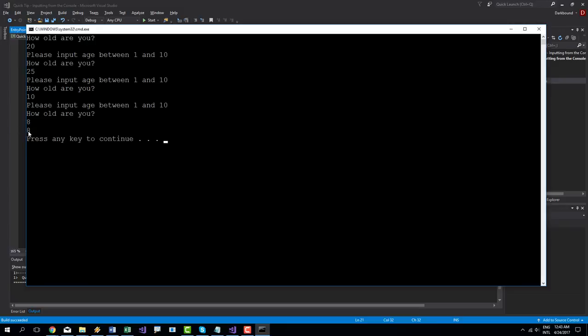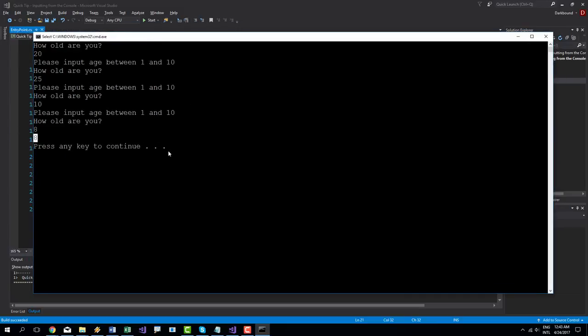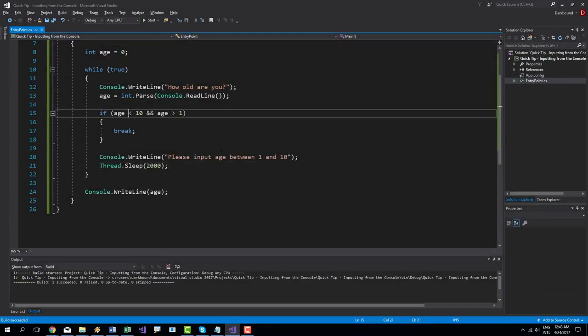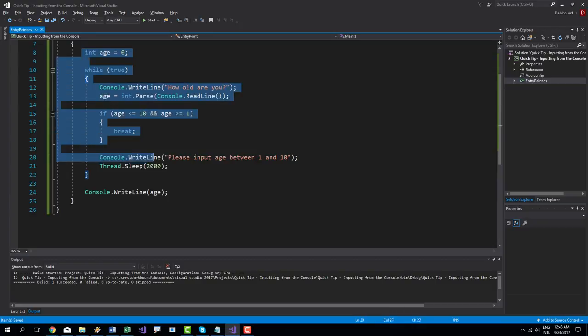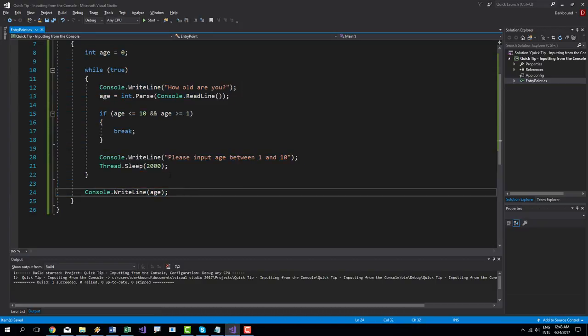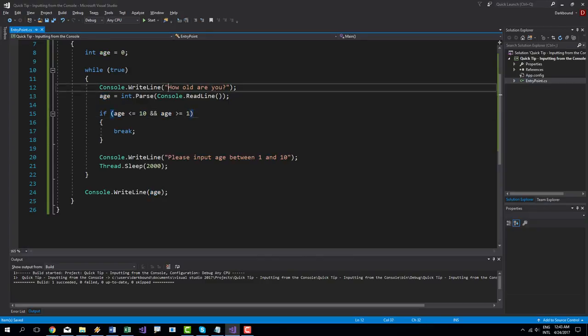If we give it an 8, it prints the 8 on the console and the program finishes because we're out of the loop. So here we have to give it an equal sign, and here we have to give it an equal sign as well. Just that here it needs to be like this. So whenever you need some input between some boundaries, just copy and paste this code. The only things that you need to change in this code are the names of your variables, your boundaries, and your messages. If you don't understand the rest of this code, you will understand it later in the course, don't worry. If you want, just use it like that.